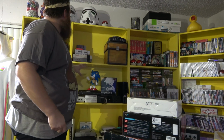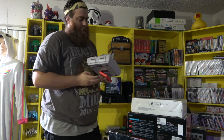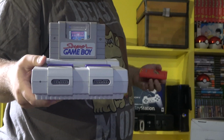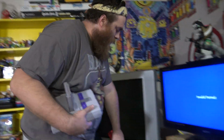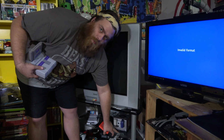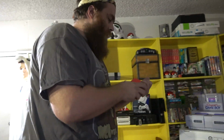My regular Super Nintendo, which I keep my Super Game Boy in, just in case I'm feeling Game Boy and want the Game Boy on the TV. Which I didn't mention, I think, but my GameCube over here also has the Game Boy Player in it, and so we play a lot of Game Boy on the TV. These days I pretty much don't play much Game Boy handheld at all. There's the Super Nintendo.